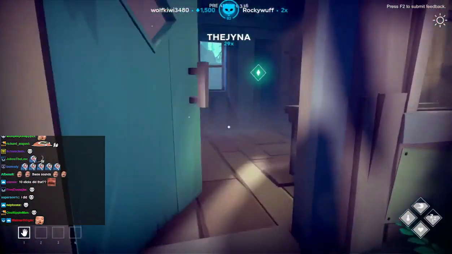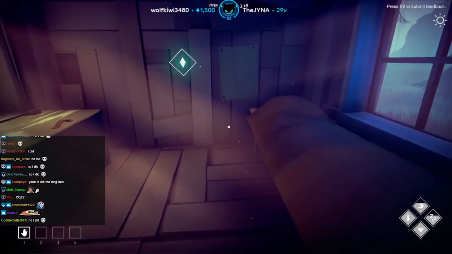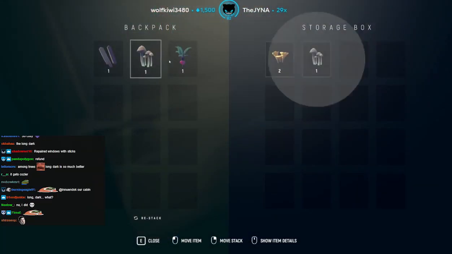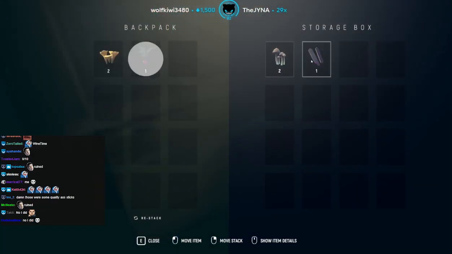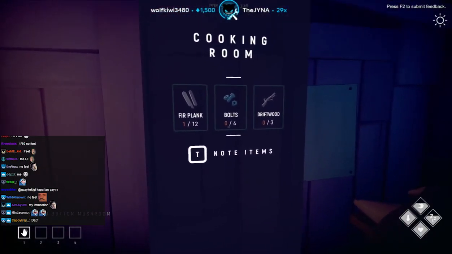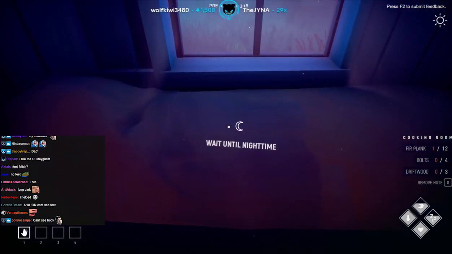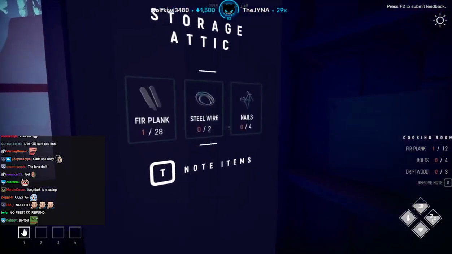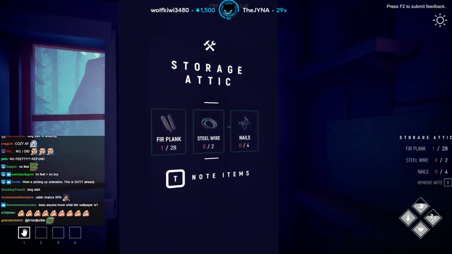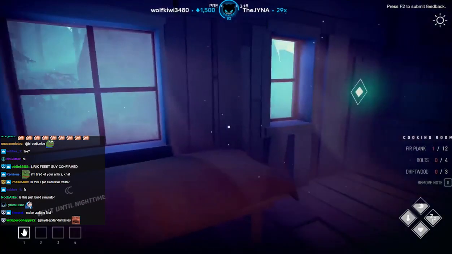Let's see what we got. Can you see your feet? Oh, you can't see your feet in this game. What is this? Storage box. This UI is beautiful, man. So simple, so nice. Cooking room, fire, bolts, driftwood. Wait until nighttime to sleep. Storage attic, steel wire. Can I do multiple? Storage attic. I'd rather do the cooking station first.